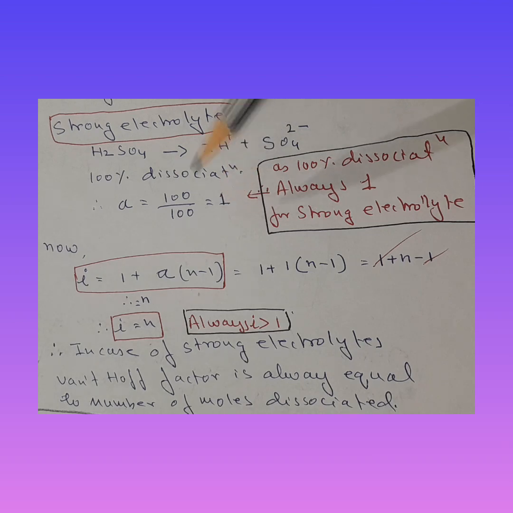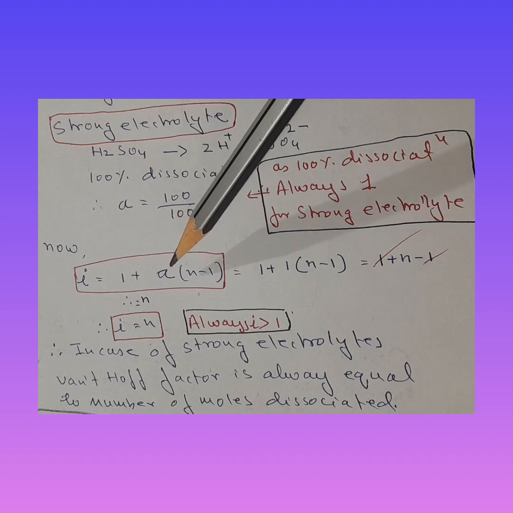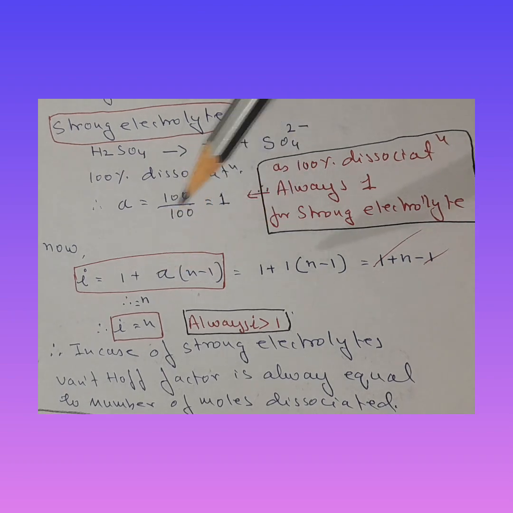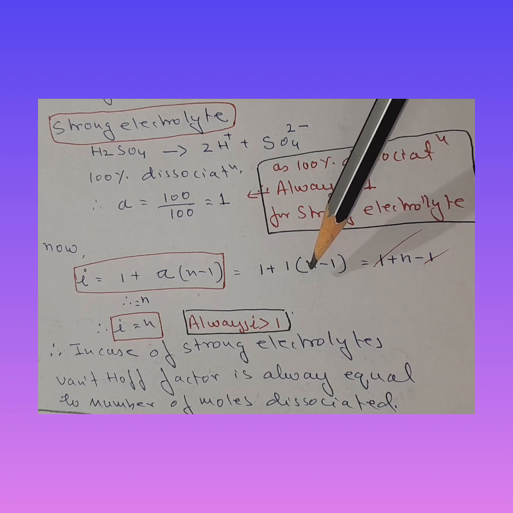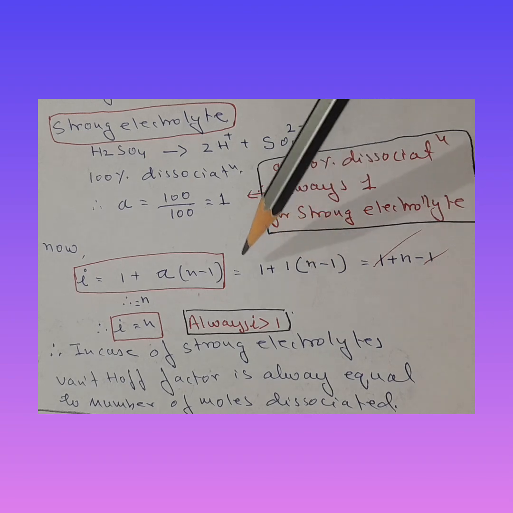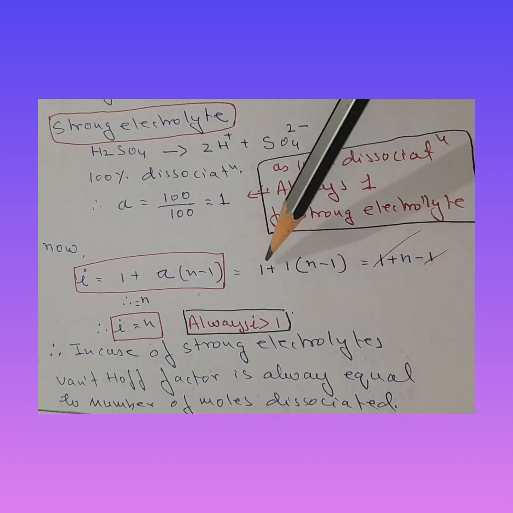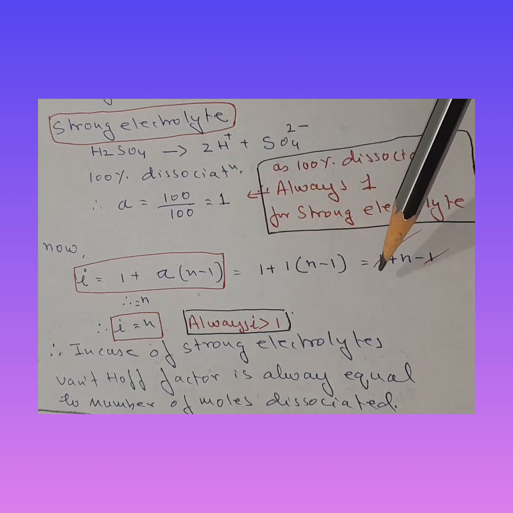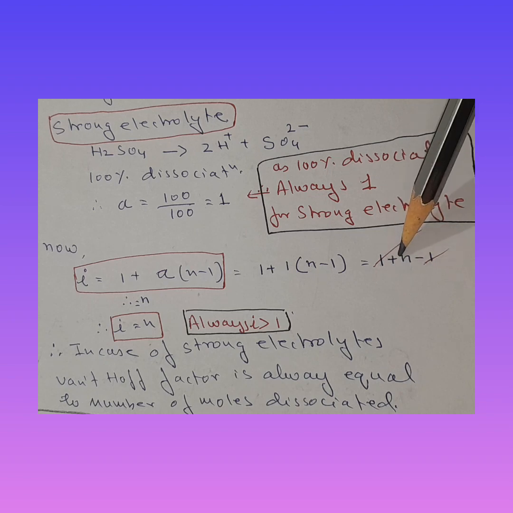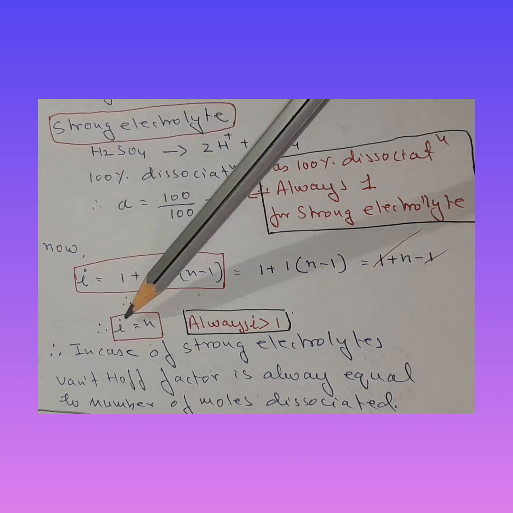Keep it in mind for strong electrolytes, because as soon as you put them in an aqueous medium, they dissociate totally. Okay, let's get into the formula now. Here the degree of dissociation is 1 and the number of ions generated is 3. There's a purpose why I'm not substituting n over here. I substitute 1 for alpha, and when I open up, 1 and minus 1 get cancelled and n remains. Therefore i is equal to n.